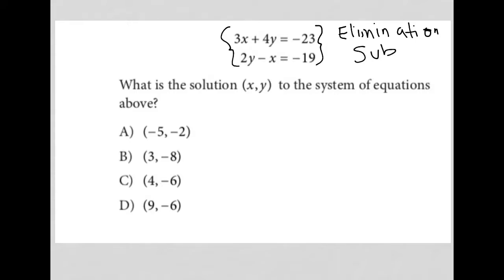If you recall from school, elimination basically is a way in which you add the two equations together and eliminate an entire variable. Sometimes you may need to multiply one or both equations by a value in order for that to happen. Substitution is another method for solving in which you isolate a variable and then plug that into the other equation.